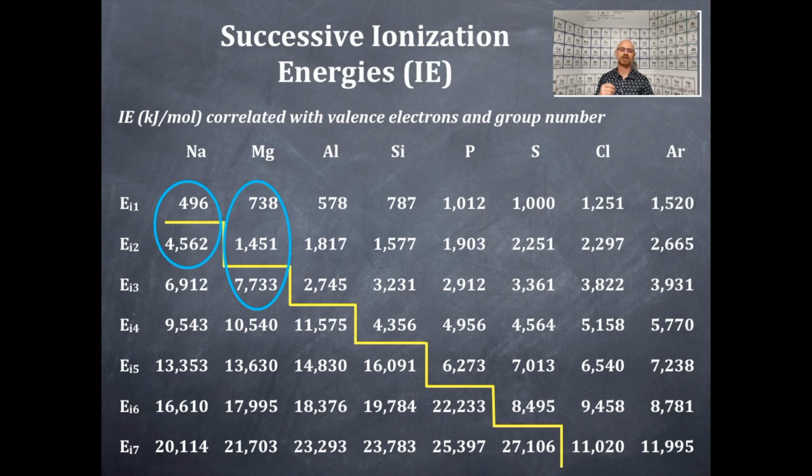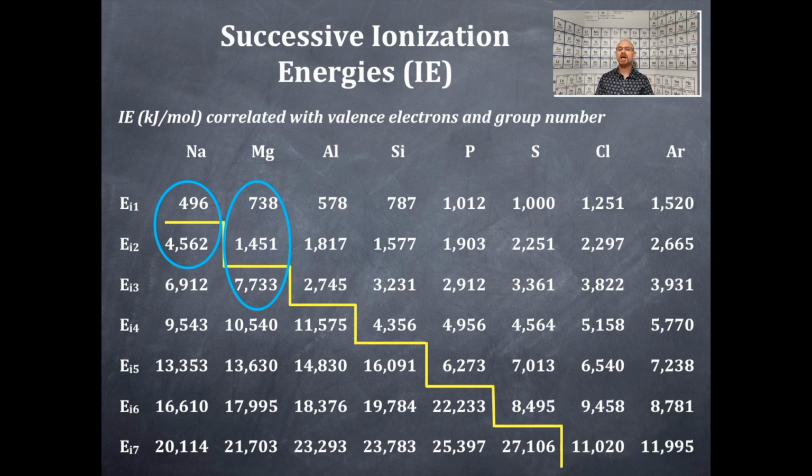That second electron costs 1,451 kilojoules per mole. So notice that there is actually almost a doubling, if not more, of the cost per electron when it's from the first to the second of the ionization energies for magnesium. This is due to the fact that you're going to have an increased positive charge. That's the effective nuclear charge in the nucleus is greater. There's less electron-electron repulsion within that same orbital, as well as one of those electrons has been removed. So that's why it costs more energy, effectively, to remove that second electron than the first.